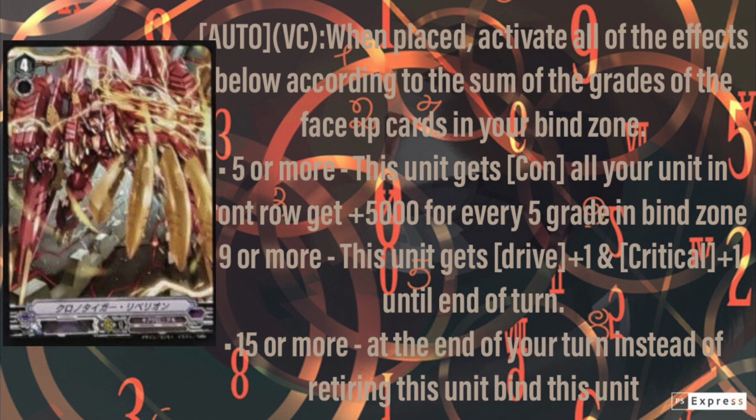15 or more grade, at the end of your turn, instead of retiring this unit, you bind this unit. This is Raven's idea. My first thought was to make it like a guard restricted attack because I already put the power boost. So Raven suggested to me that maybe instead of retiring it, you can bind it so you can increase your bind zone. And I think this is perfect because if you manage to hit your 15 grade on your first ride, which with the card I'm showing you, we could probably do it.